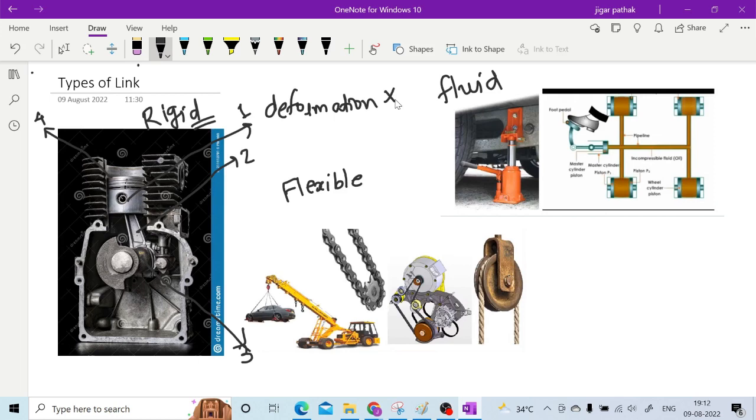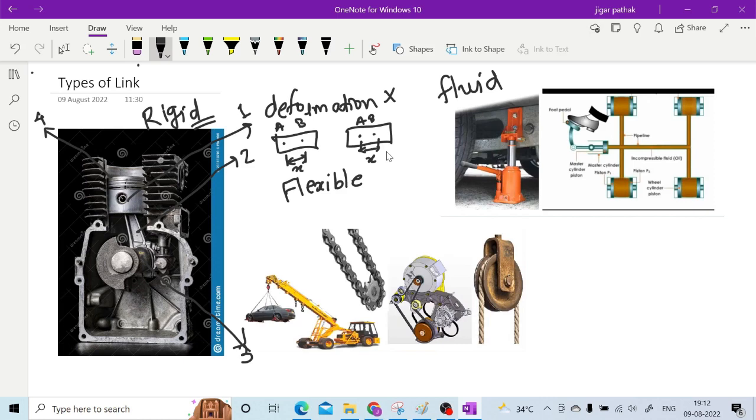Now what is deformation, I guess all of you know about it. If you have this link and you mark two points on your link, let us say A and B. Whenever this mechanism is at rest, the distance between A and B is going to be x. Then whenever this mechanism is under working condition, or after one cycle or n number of cycles also, these points A and B must be apart by the same distance x. This is the basic fundamental thing in the case of a rigid link. So this is how you have a rigid link.